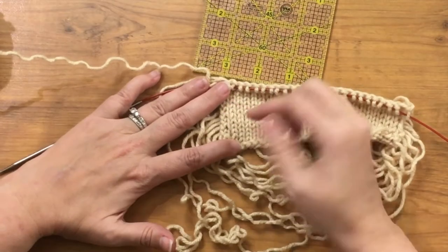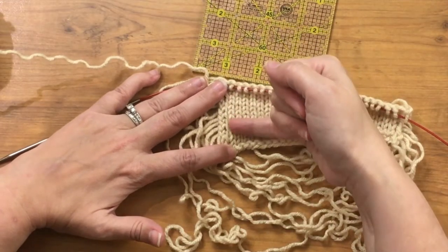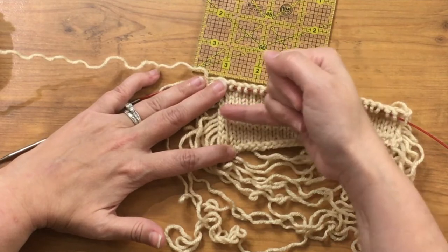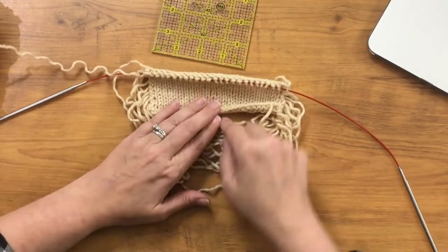But also, even, and it might not be perceptible to your eye, even these stitches, like this, the second or third stitch away from the edge, most likely will not be indicative of what your average stitch tension is. So I try to measure at least 4 stitches in from either edge.